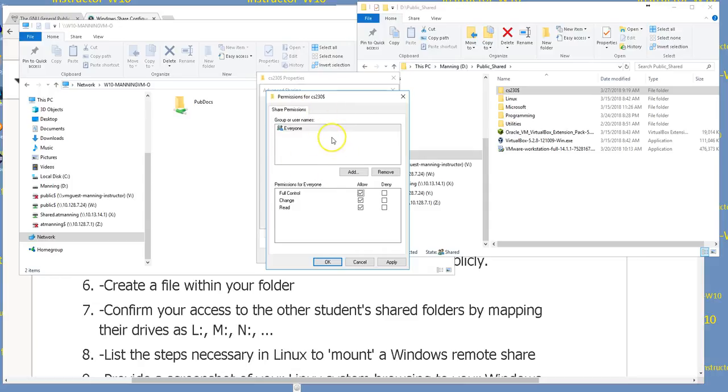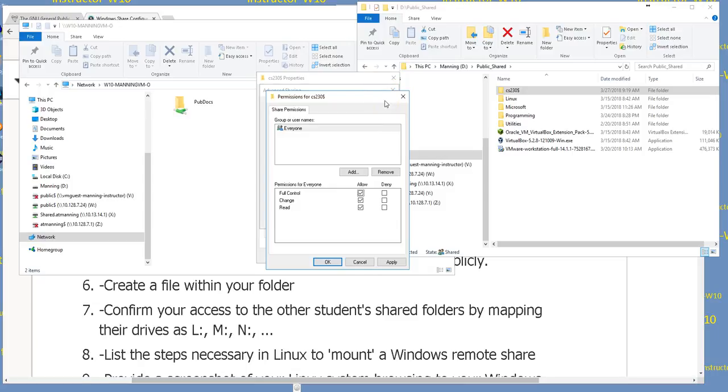What this means is if someone has security permissions, they will be able to see the share, but the security permissions actually determine whether or not they can really create or change files. So you can think of this as everyone could get in and attempt to read or write, but their real capability will be determined by the security permissions.